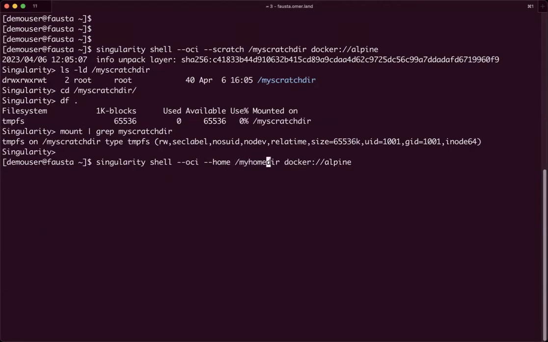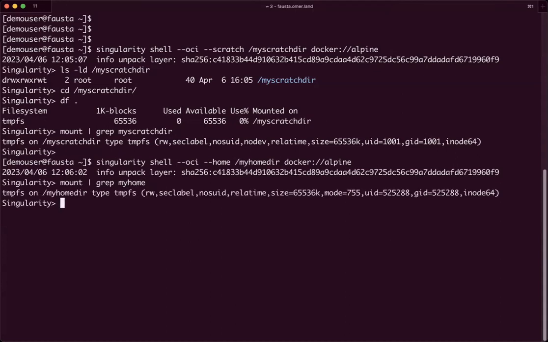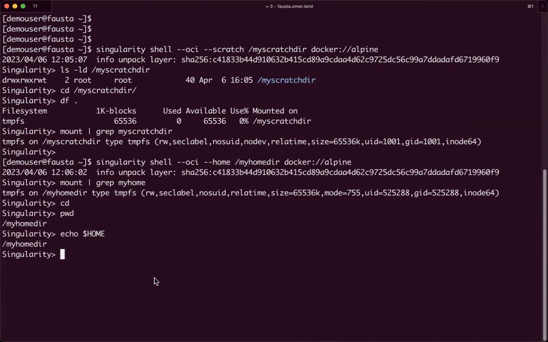Now, because of the way OCI mode in Singularity defaults to running, this too is going to be mounted as just a tmpfs mount, but this is now considered to be the user's home directory, and you can see that through all the familiar ways. However, being tmpfs, what you do here will, of course, not make its way out of the container.